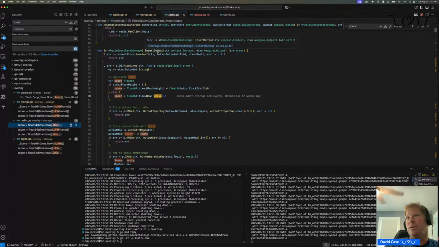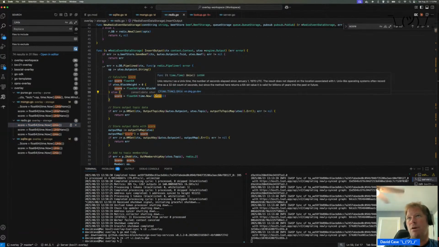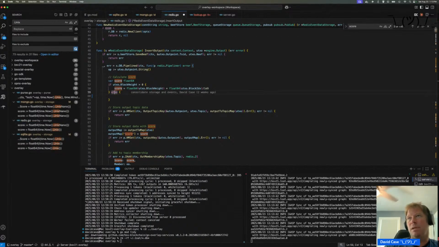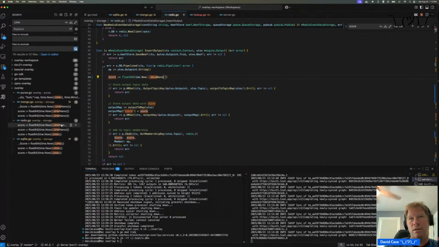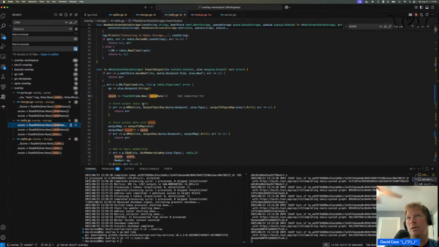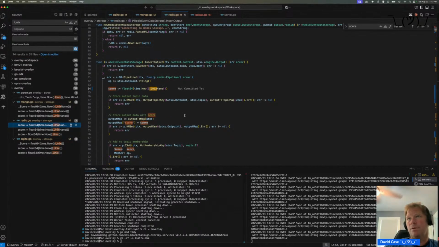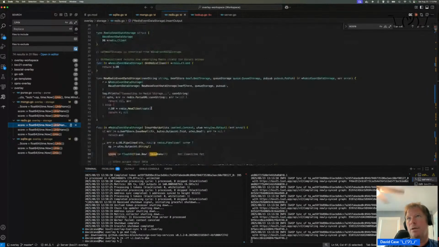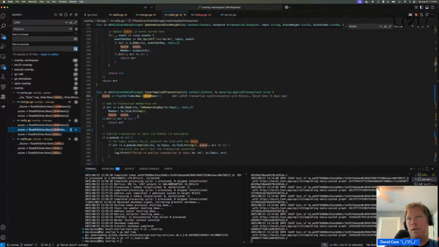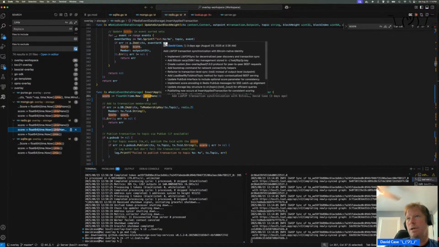Okay, insert output. Score is always going to be insert output score. Okay. Score is already a nano.